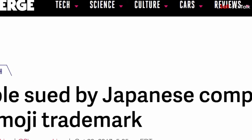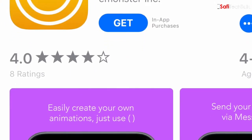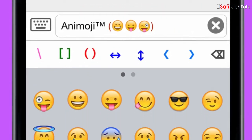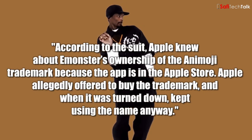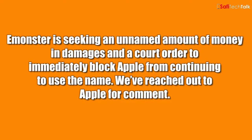Apple is actually getting sued by a Japanese company that owns the Animoji trademark. It's a Tokyo-based company, eMonster, which owns an iOS app called Animoji that was launched in 2014, which let people send emojis animated in a loop like GIFs. According to the lawsuit, Apple knew about eMonster's ownership of the Animoji trademark because the app is available in the App Store. Apple allegedly offered to buy the trademark, and when it was turned down, they kept using the name anyway. What a thug life. eMonster is firing back at Apple by seeking money for damages for infringing their copyright and getting a court order to block Apple from continuing to use the name.